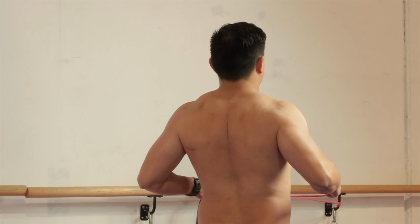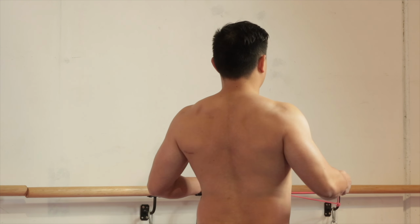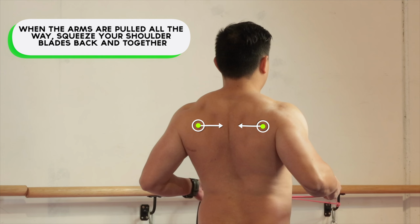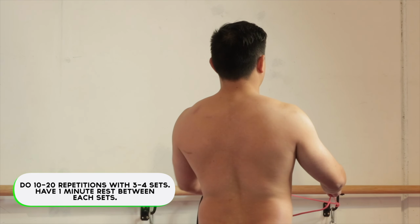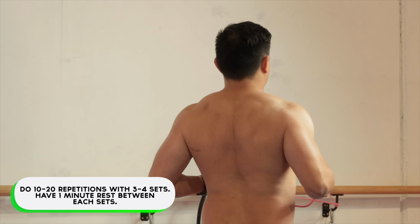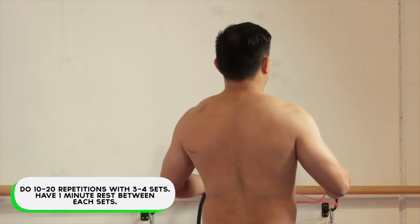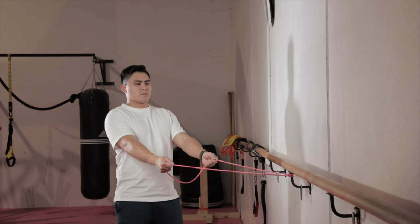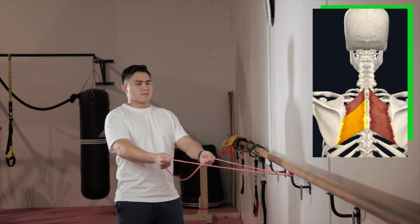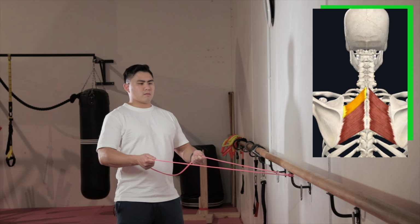When the arms are pulled back all the way, try to squeeze your shoulder blades back and together, as if you were trying to hold a pen or a coin between the shoulder blades. Do 10 to 20 repetitions with 3 to 4 sets. Have a 1-minute rest between the sets. This exercise will help strengthen the rhomboids and external rotators of the shoulder joint.